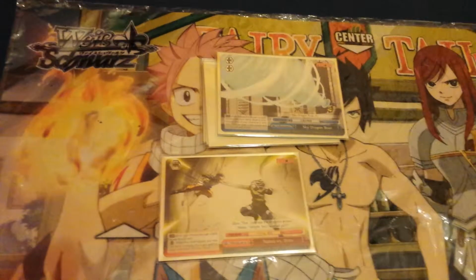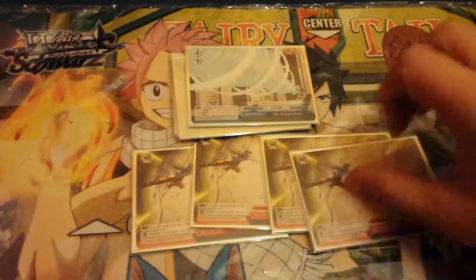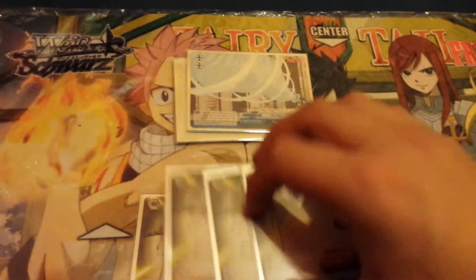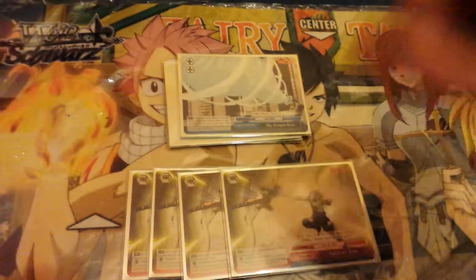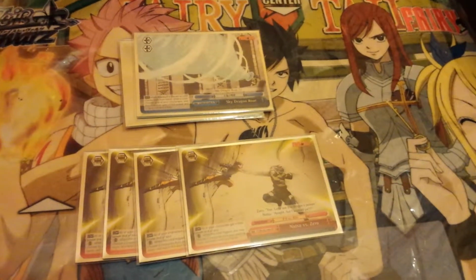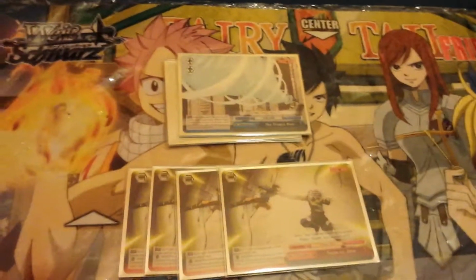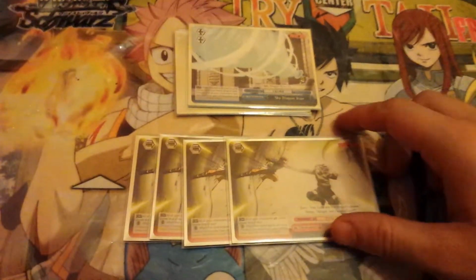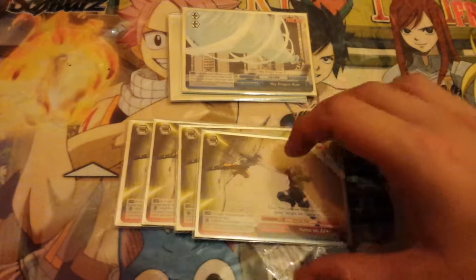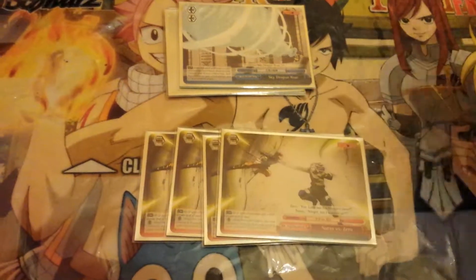And obviously the last card I run is Natsu versus 0, which was surprisingly pretty easy to get. I have 6. I had a playset of this card before I even got anything else. I basically got 2 boxes at my locals today because I sold a lot. I decided to buy 2 boxes because I did pull the Wendy signed.